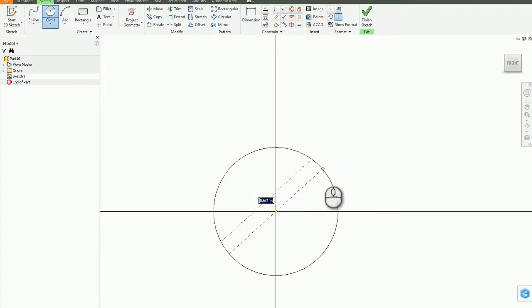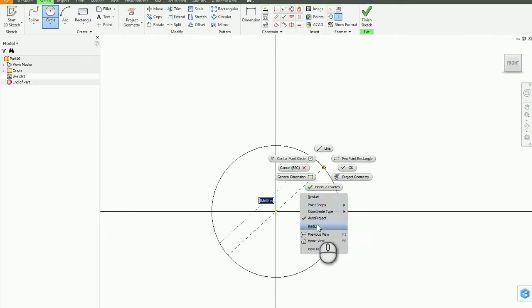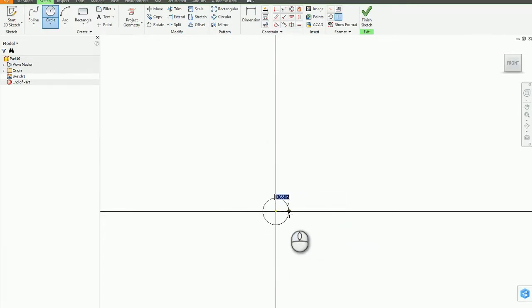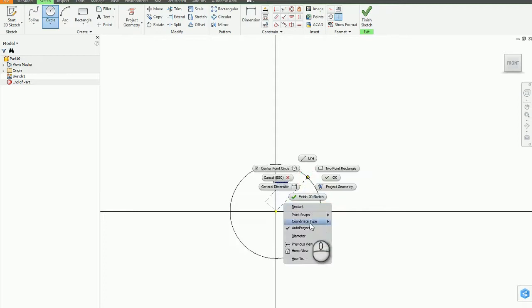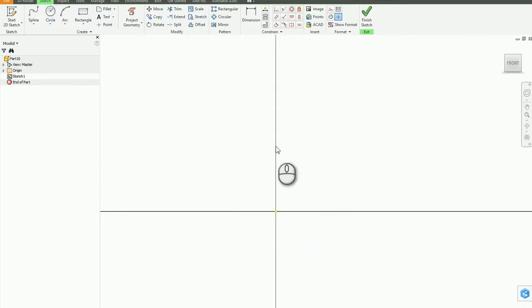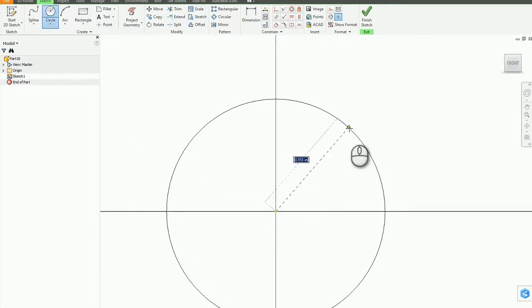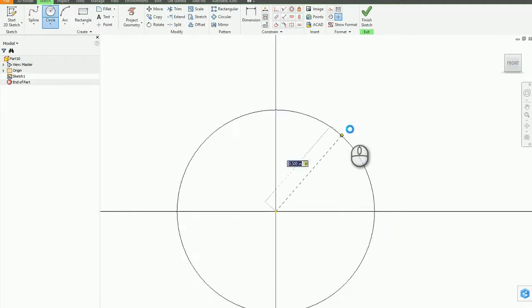I'm going to start it from the origin, but this time I would like for this to be a radius. Okay, so I right-clicked and I specified I wanted that to be a radius. I want to go ahead and continue going here. And I'm going to put in my first distance, which is 0.5. So I'm going to plug in 0.5.